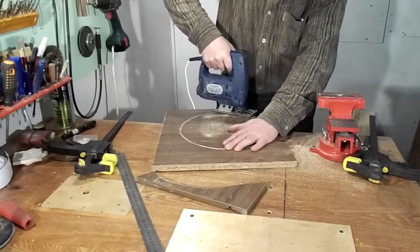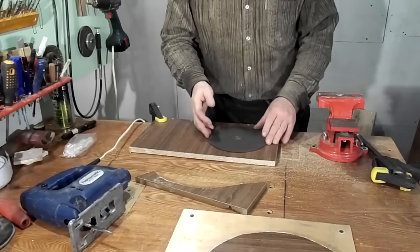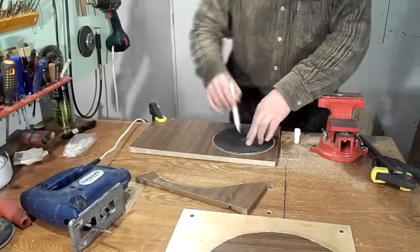Now I have to make a few discs of chipboard. This is the top big disc. I'll glue a glass disc to it later.